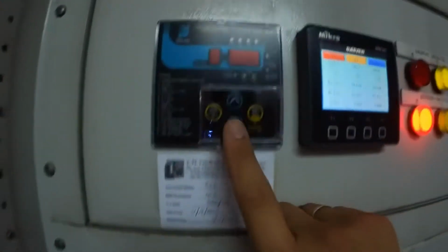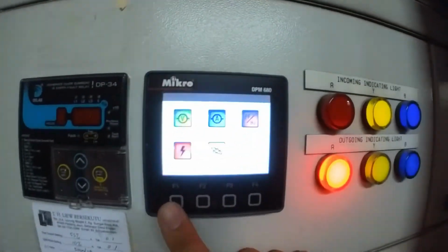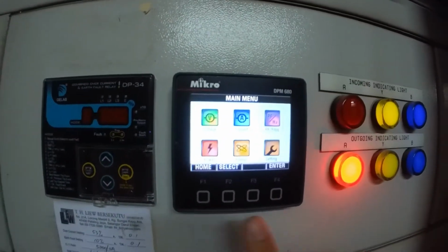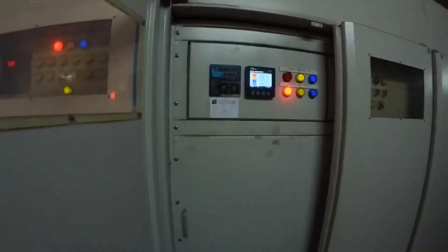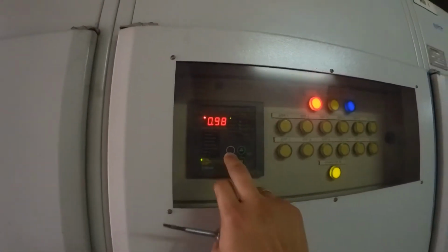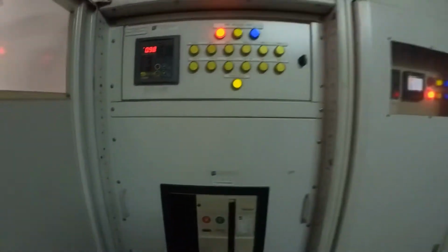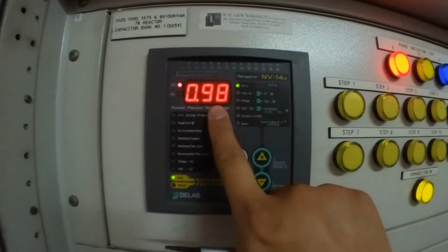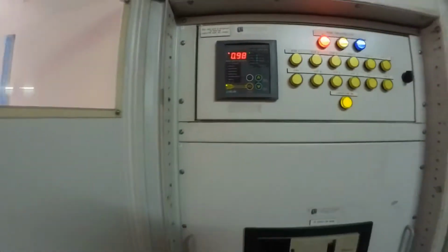Okay, protection relay in good condition. Alright. From here, we can also check the power factor. Okay, power factor. All okay. No undercompensation. Okay, this is MSB number one, power factor regulator. Okay, the reading is 0.98. No step on. Okay, no need for compensation because power factor is in good condition.